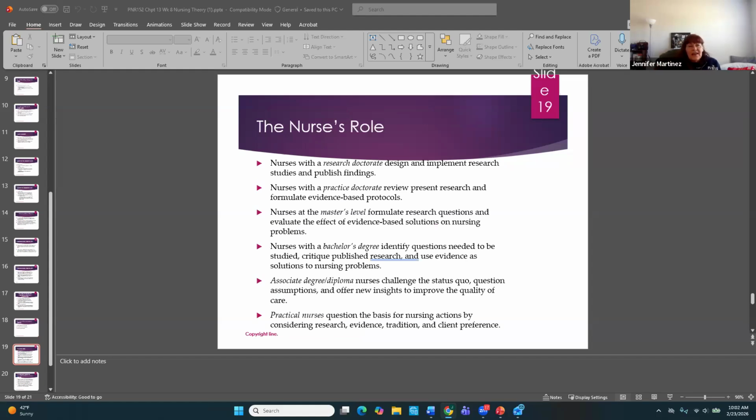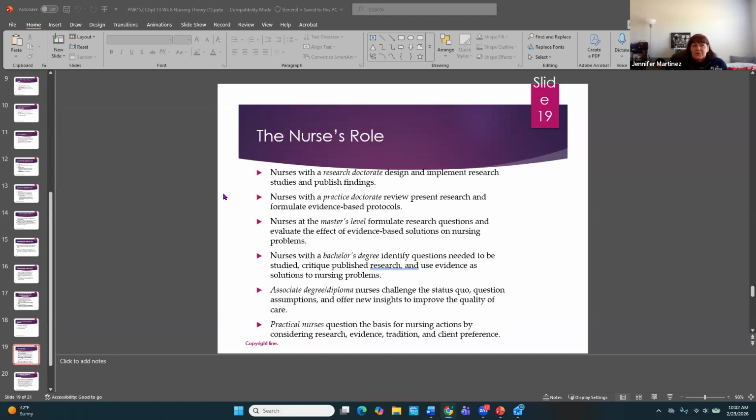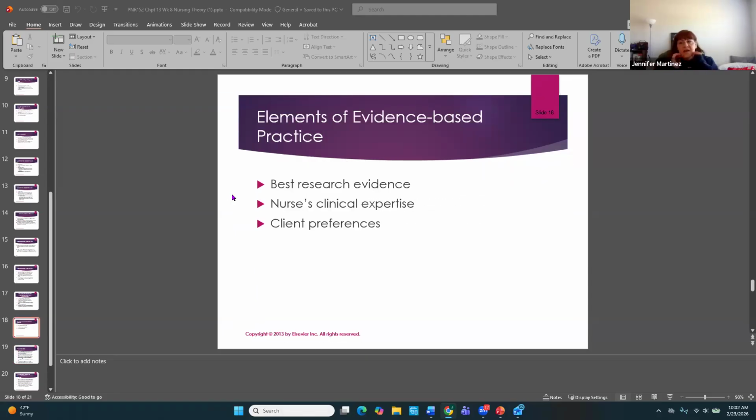So when we look at evidence, we'll look more at evidence-based practice, right? I know I heard this in my nursing career: this is how I was taught how to do it, this is why we do it this way, we've done it this way for the last 50 years, whatever it is. It's not always sufficient anymore in healthcare environments. Those basic things like your sterile procedures and washing your hands will never go away.